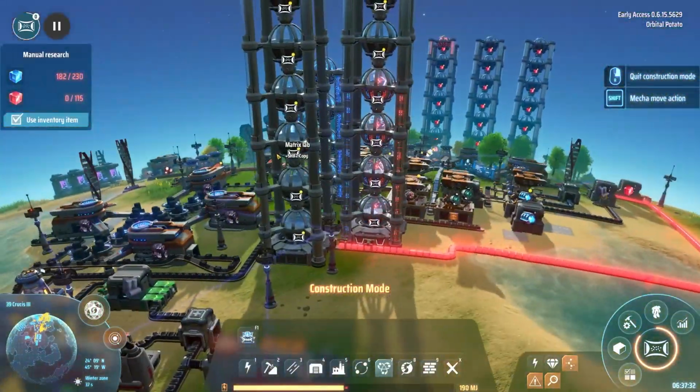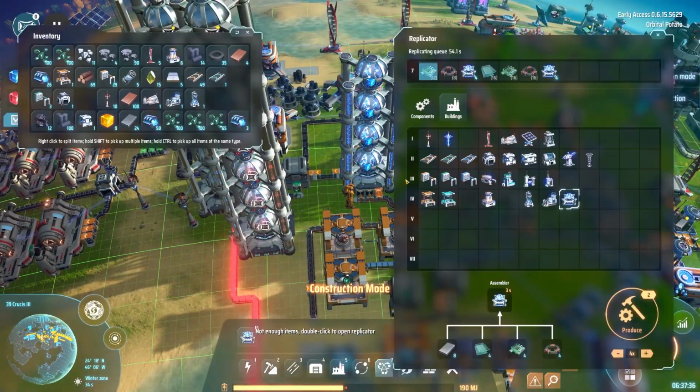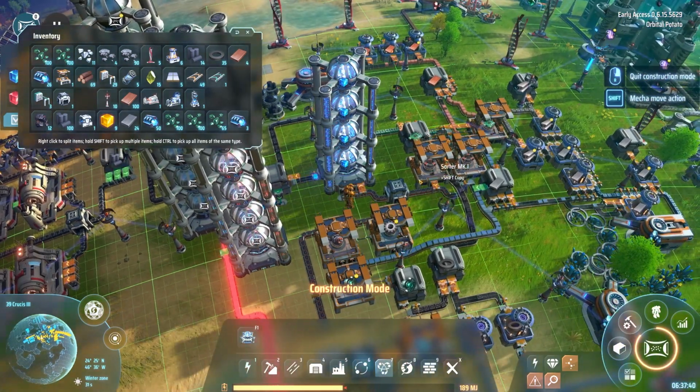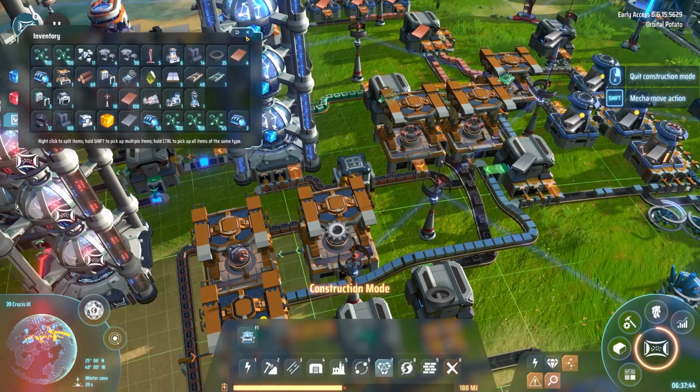Again, this area is going to get reworked at some point in the future. We need better research facilities. I get it. I really do. But we'll rework that at some point. Oh, look at that. We got plenty of magnetic coils now. Plenty of magnetic coils.